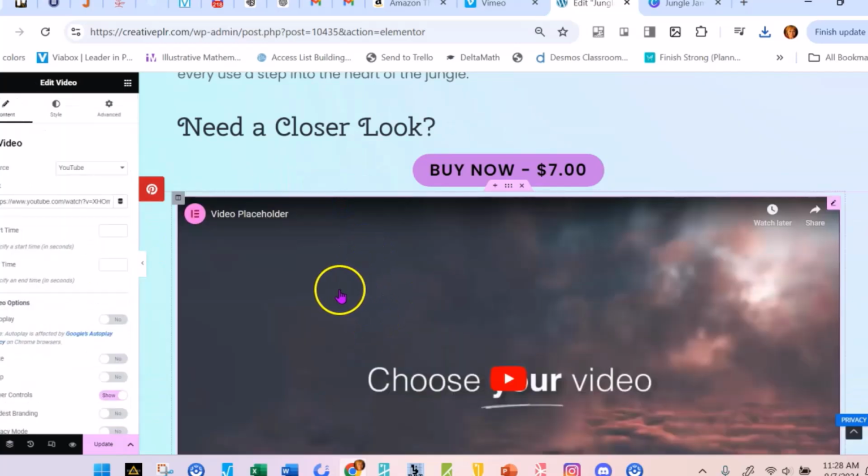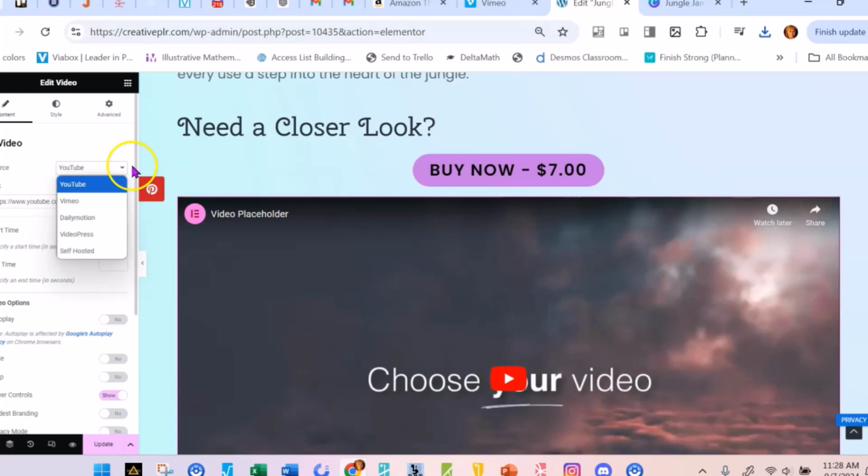Now, that's just a placeholder, and I need to put a link to my video. So if you were doing this for a YouTube video to show your images, to link back to your sales page so people could go to your sales page, pick up the pack, and you were going to post it on video on YouTube anyway, then what you could do is just use the YouTube link. That works great, and it's easy.